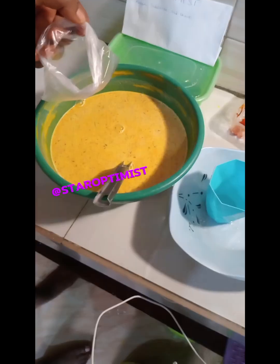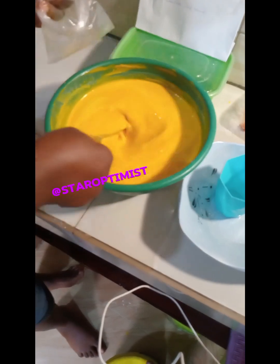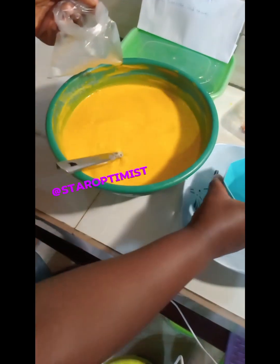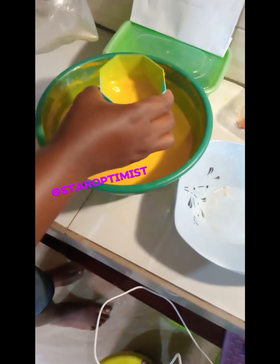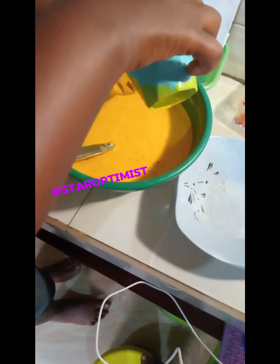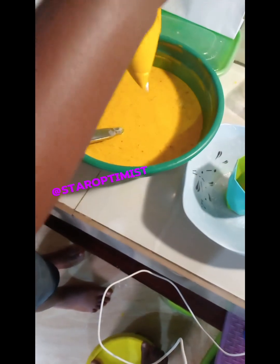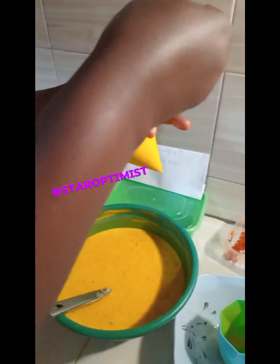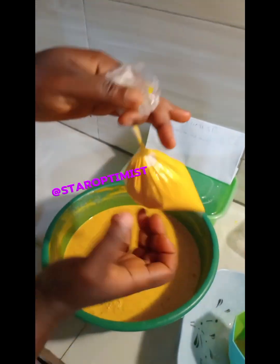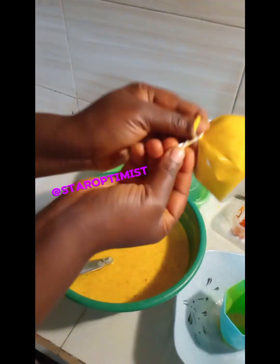So we are going to start turning it. In fact, for every 1 cup I turn again, because okpa can easily sediment. So this is the quantity I'm pouring per nylon. So just have it this way. Roll it up a bit. Roll it up a bit and then tie it.